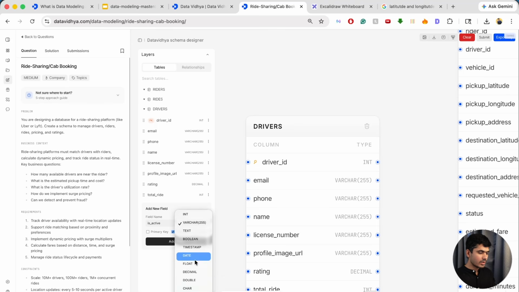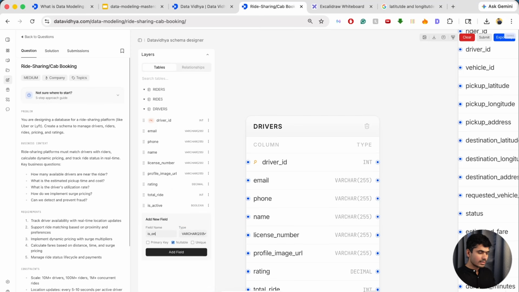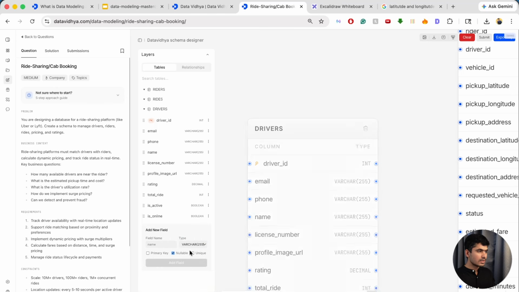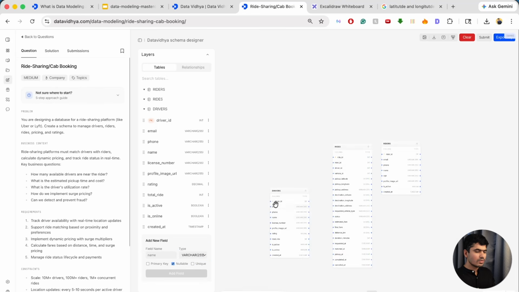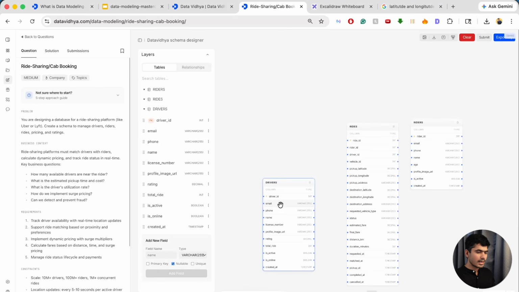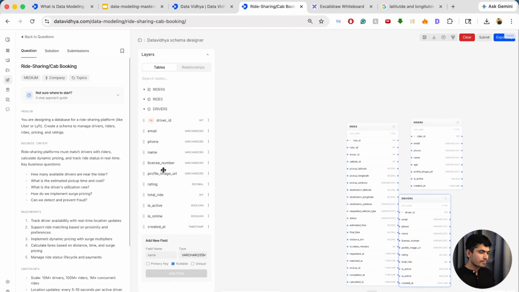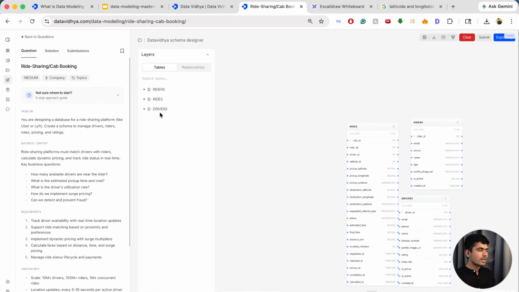We can add the boolean here for this. Is driver currently online? Is he taking rides? And the created at, we usually add to track the profile creation of the person. So this is timestamp. Good, looks good for now. If needed, we'll add more and more things over here. Okay, so driver is done.